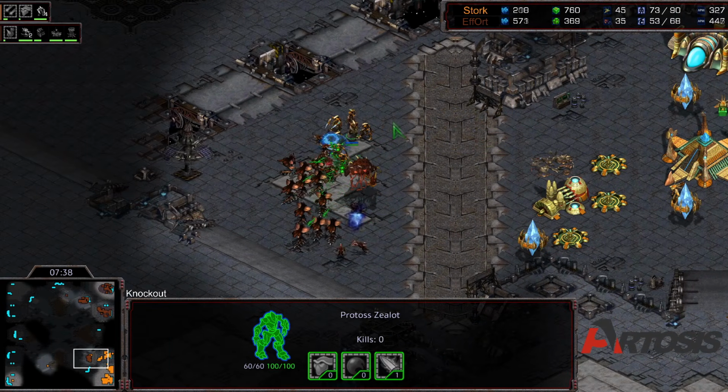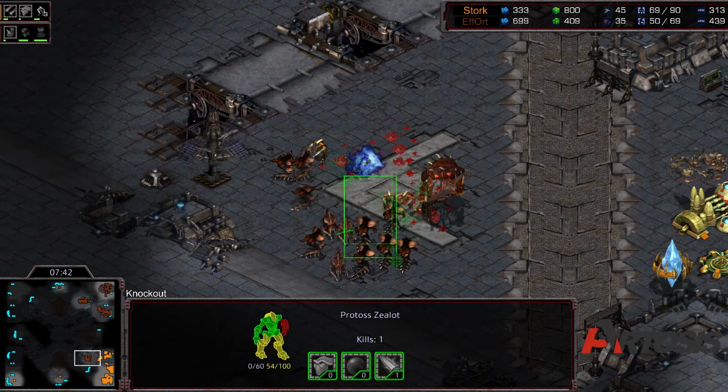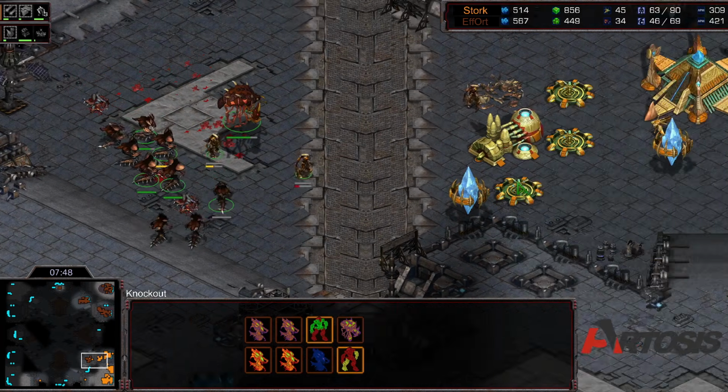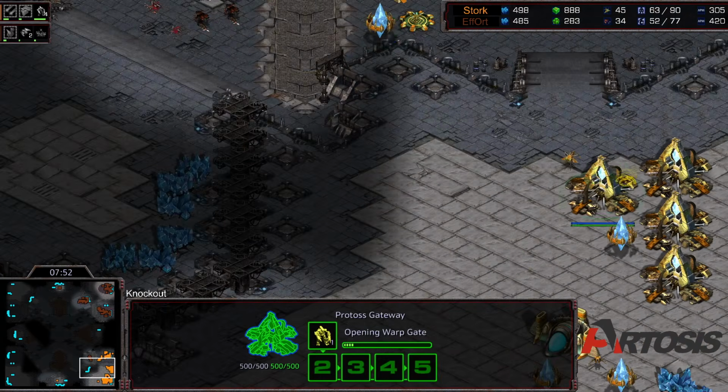So, +1 finishes up. The Zealots immediately come out and get an engage. Going to be able to just shred through those Zerglings super, super fast. But there's enough Hydras that this is not going to work out for Stork. Kind of surprised he stayed and fought that. Little bit.